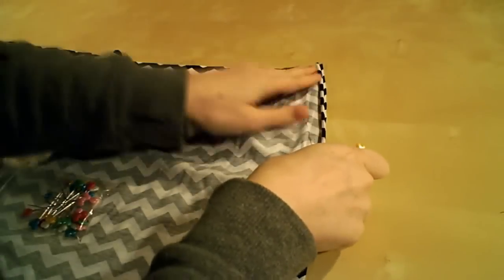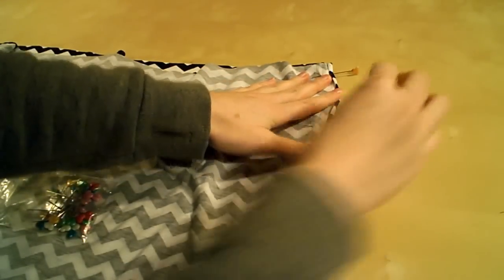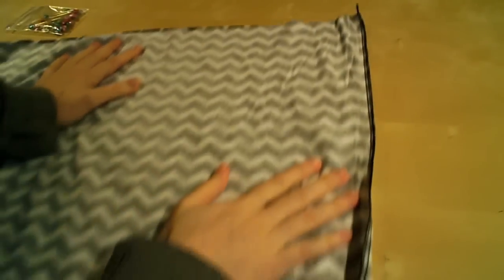The first step is going to be to sew our underlayer into one big loop. My piece of fabric was wide enough that I could take one piece and sew it together at the selvages. If you have to use multiple pieces, just sew them together. So here's our finished seam, just one long straight seam.